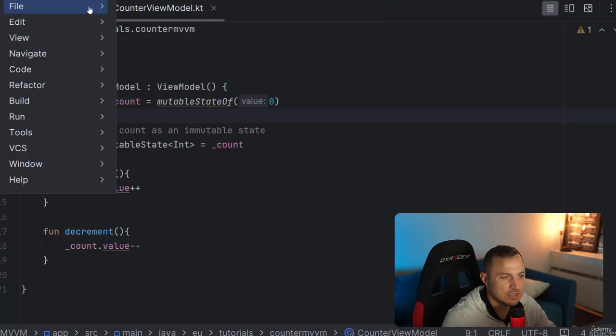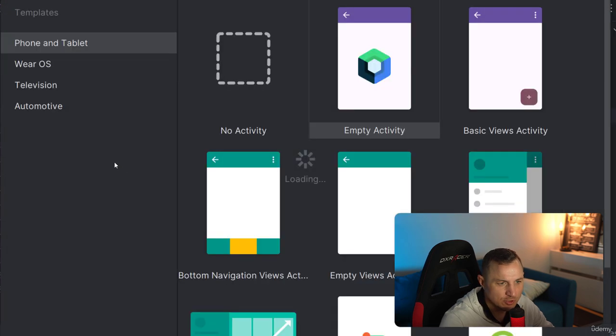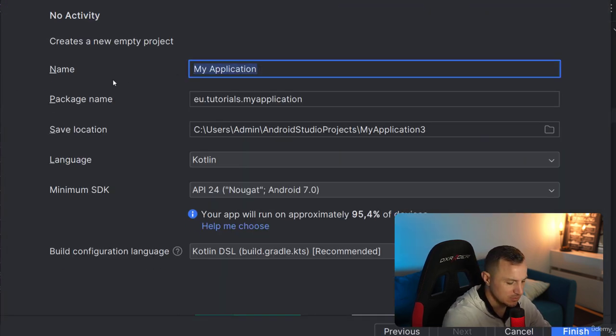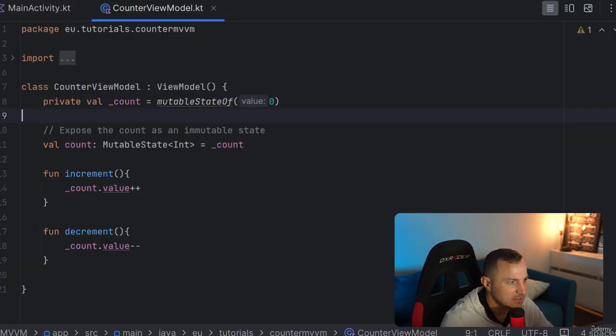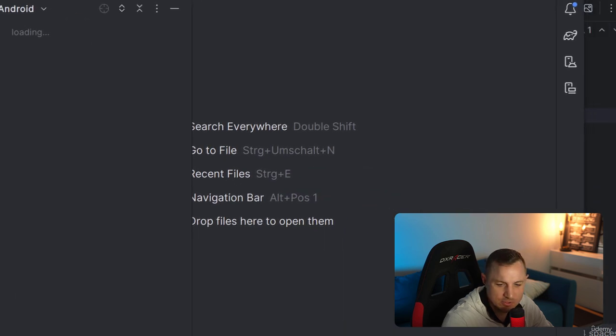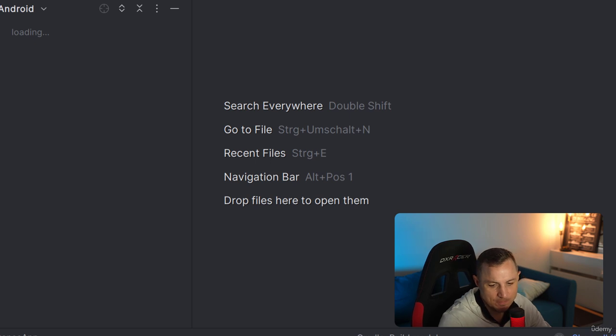So now let's look at this in a little project. Okay, I'm going to create a new project, and I'm going to select no activity here. This one will be inheritance app. And the only thing it does is going to be basic Kotlin code, because I really want to focus on the concepts of inheritance in this video.